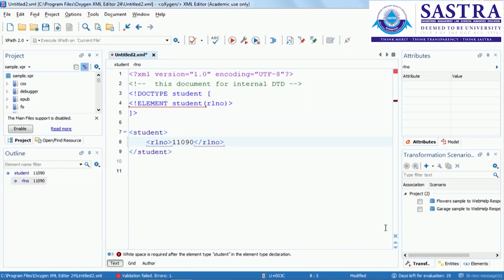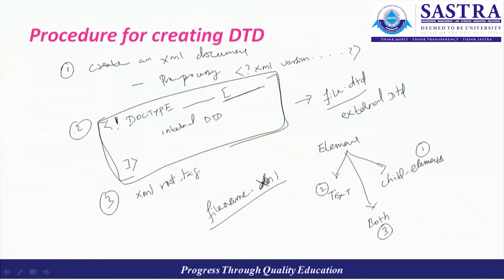What is that? Roll number. Roll number is the child element we have, right? After making this, we have to define roll number. What is the element name? Roll number. What does it have? It has text.